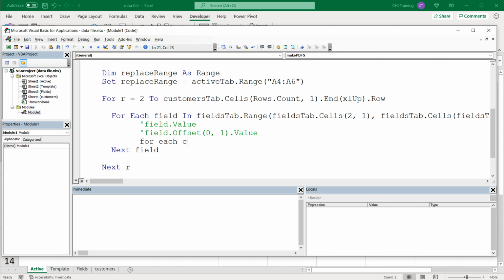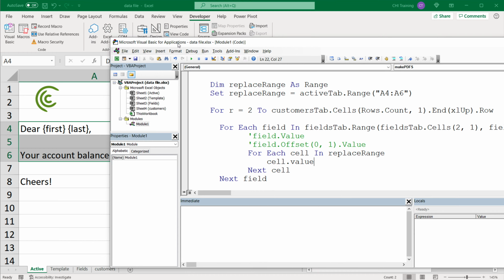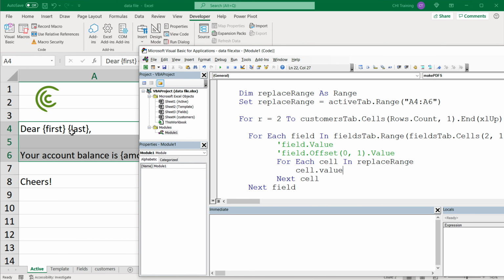This one, I'm going to call it cell. Only now we have the range like this. We don't have to do any of that other stuff to figure out where the range actually is. And this would be next cell, which is this variable right here. You can call it whatever you want. I think cell is pretty good. We're going to take the cell value. So cell value in this case refers to the actual value here, right? Like the first line would be this text, dear first last.